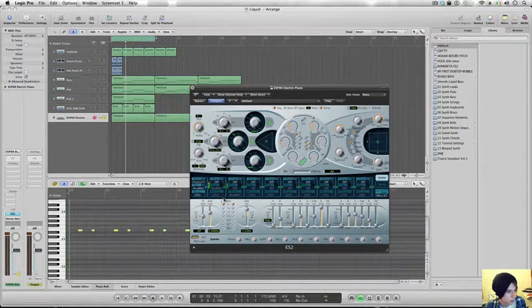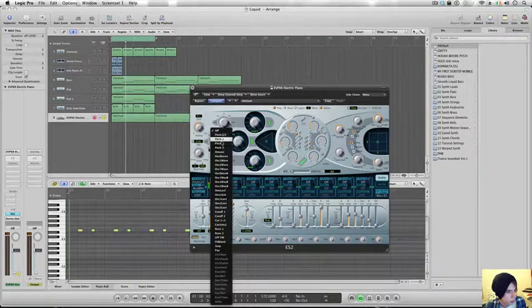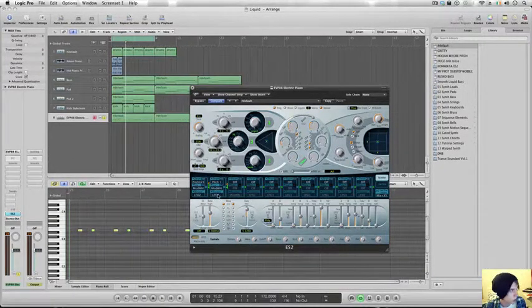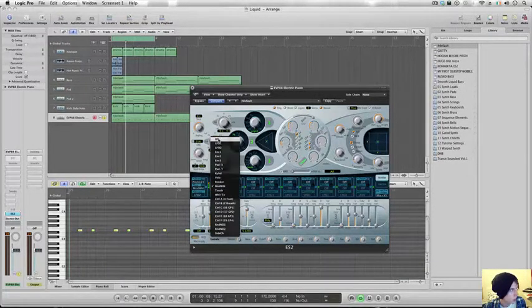Secondly, I'm going to go for pitch 1, and we want this to be modified by LFO2 as well. I'm going to take off the mod wheel from this one.